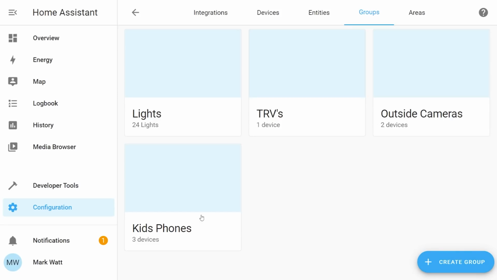You could then just edit and view any of these bits of information. You can combine your entities into new groups, and so on and so forth. Basically, just what we have for areas, but groups.